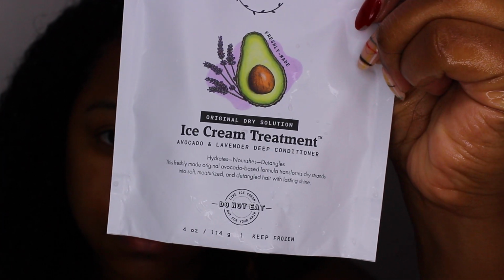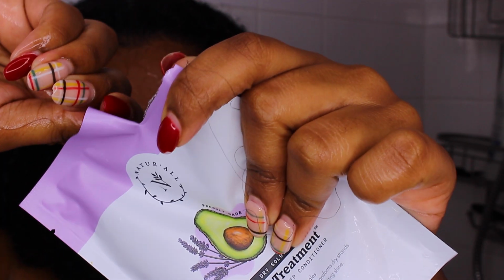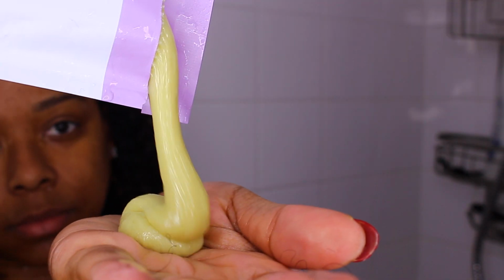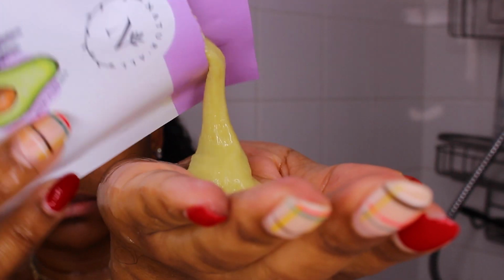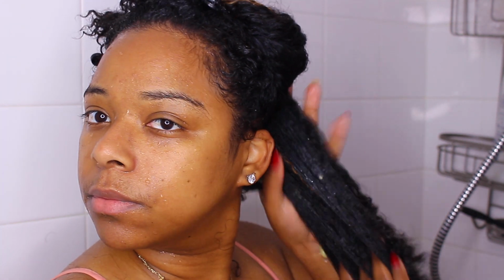Today's deep conditioner is the Original Dry Solution Ice Cream Treatment Deep Conditioner by Natural Club. It is infused with avocado and lavender. I love these deep conditioners by Natural Club simply because they are avocado based. Avocado, as we know, is a natural moisturizer and it helps put in all that moisture and softness that you need in your hair. The slip in this deep conditioner is A1 to begin with, right? But it also nourishes and helps in the detangling process.